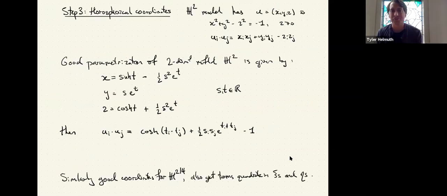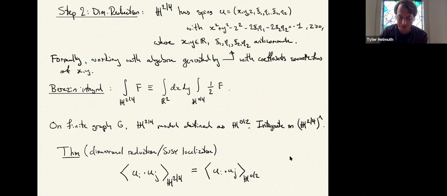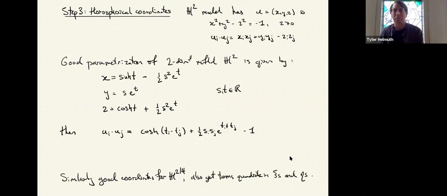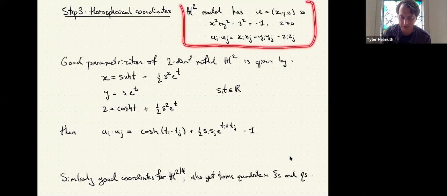I'll skip step 2. So step 2 is this dimensional reduction step to convert H^{0|2} to H^{2|4}. Step 3 is sort of, we'll connect it to maybe a more familiar thing. As I was just saying, for H^{0|2} we found this sort of hyperbolic type algebra inside. So here's recalling what happens for ordinary hyperbolic space. H^2 is ordinary hyperbolic space.